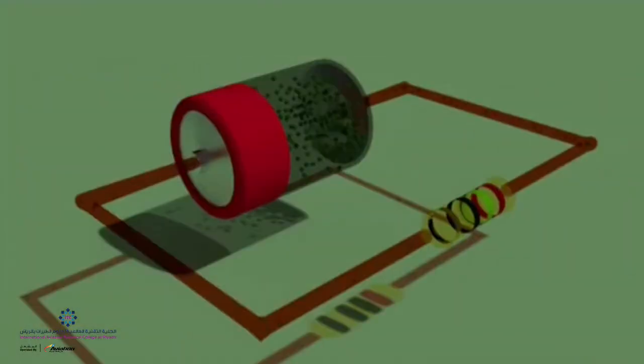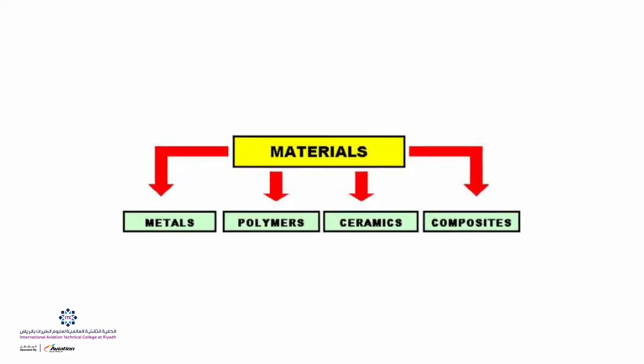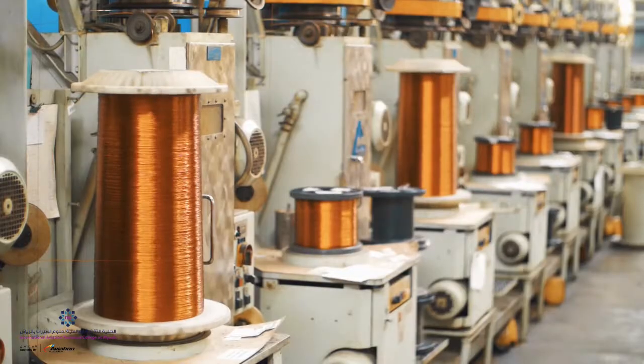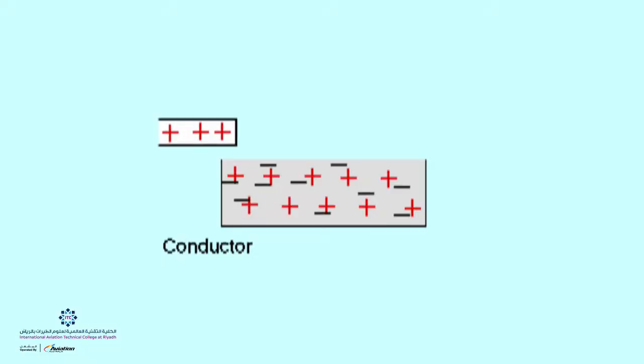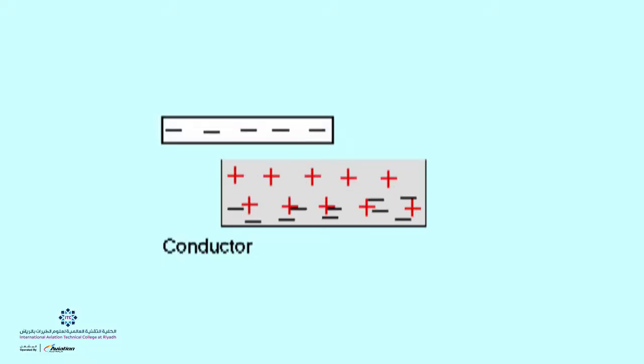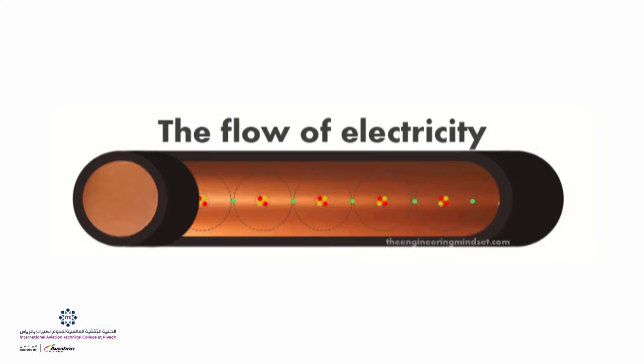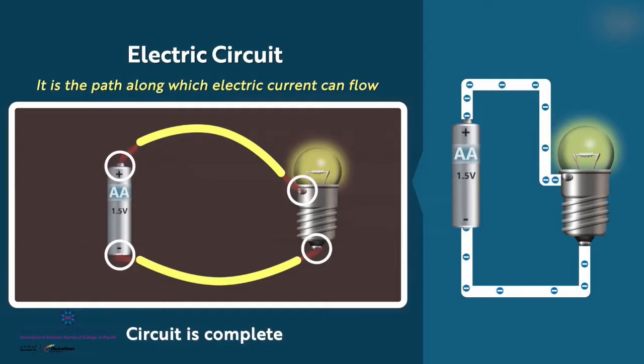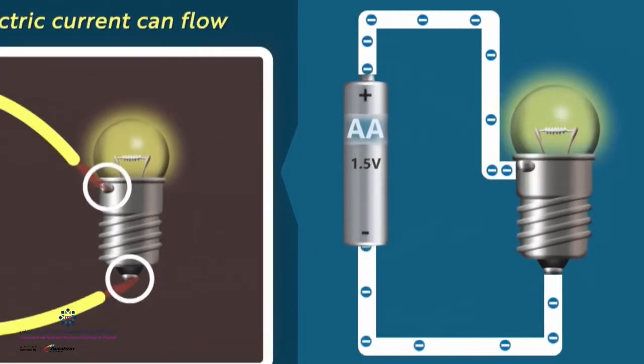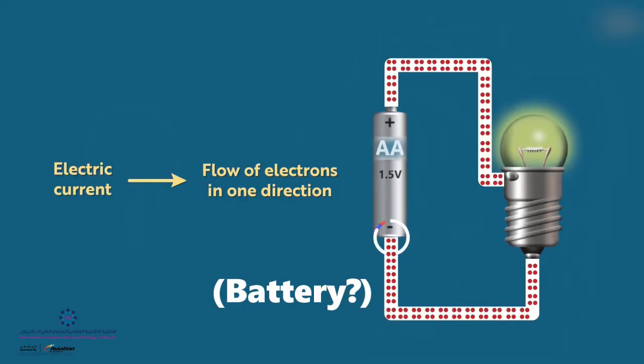Now, the efficient flow of electrons depends on the type of materials. For example, metals like copper allow easier flow of electrons, and that is why, as we mostly know, they are known for being good conductors of electricity. So when electricity is in fact the flow of electrons, how do we make this happen? You've got to start with something that creates the flow. Think of anything? Of course you can.